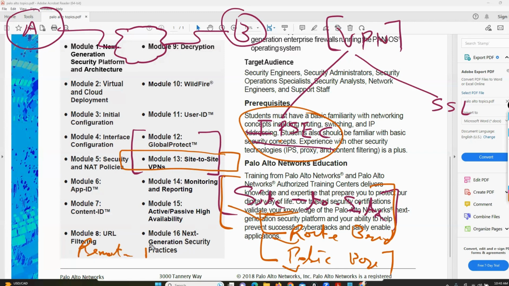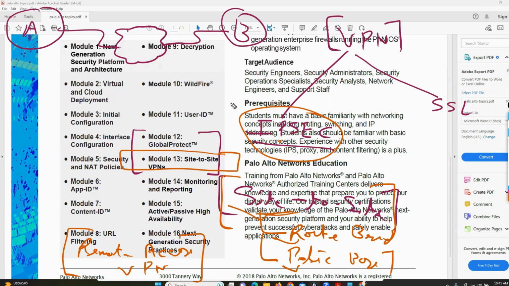You can go with another VPN option, called remote access VPN. What is remote access VPN? Everyone, any idea? So this work from home kind of thing, we can say remote access VPN. Okay, good. It allows remote workers to securely access a private network from anywhere. Yes, it's called remote access VPN.